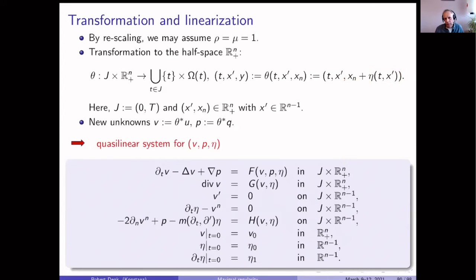And then we plug this transformation in, we take the push forward of our u and q, and we obtain an equation in v and p, which is of course nonlinear, with several nonlinearities. So we obtain this system in the fixed domain now. And note that in the fixed domain I had no bottom here. The original domain was already some bent half space, so I'm already in the half space. So I don't have to care about these localization problems Mads told us about in the talk before.